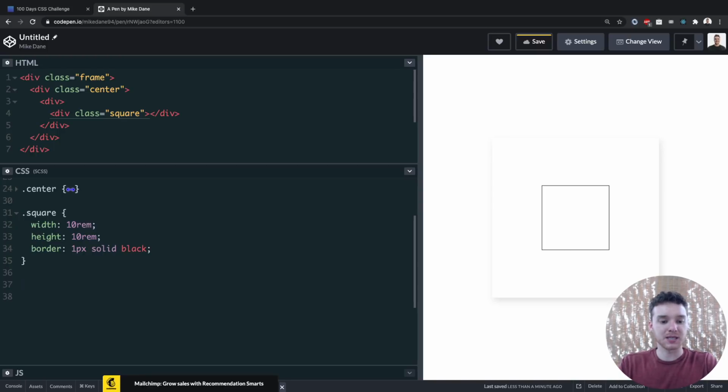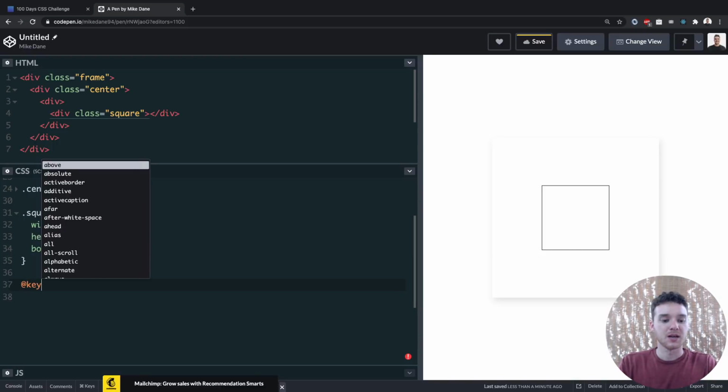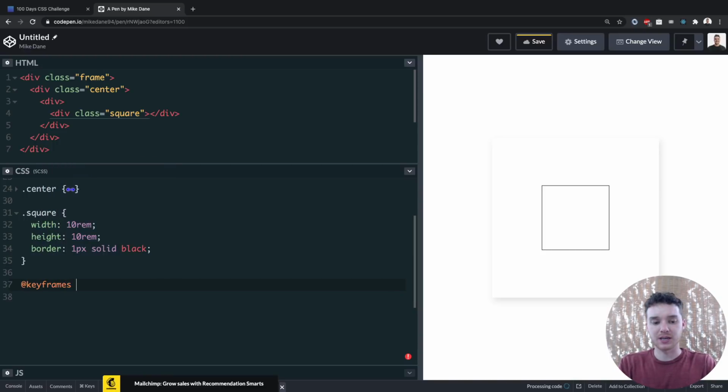So keyframes is a special way that you can animate something in CSS, and you can basically define an animation, and then it'll be applied to one of these elements. So you just say keyframes like this over here, and then we want to give this a name. I'm just going to call this A0 for now. So this will stand for animation 0. And eventually we're going to have a bunch of these different keyframes, so that's why I'm naming them with these numbers. But yeah, we're just going to call this A0 for now.